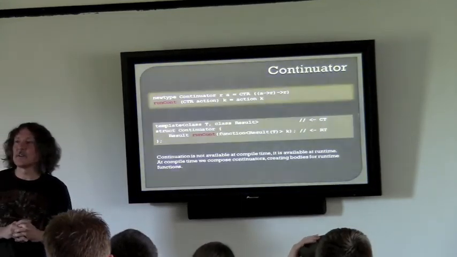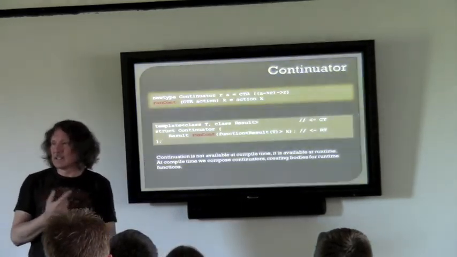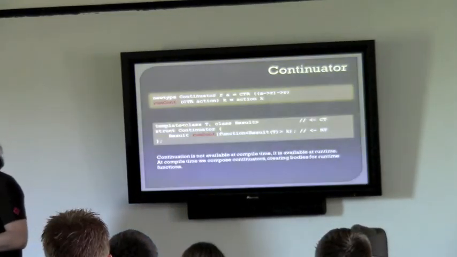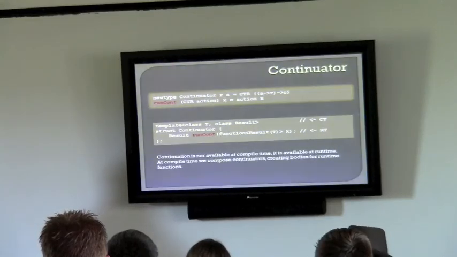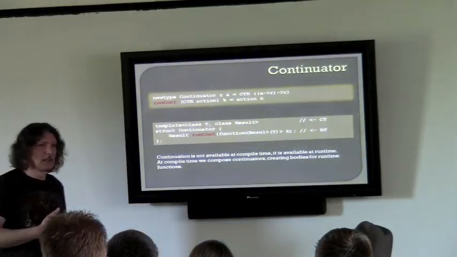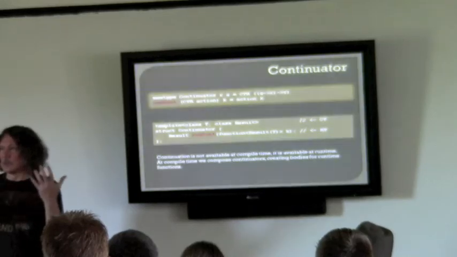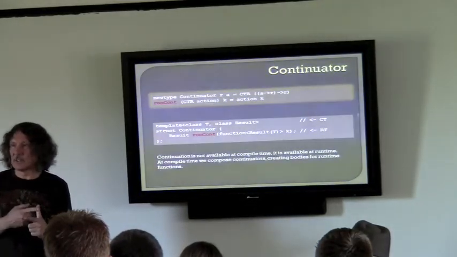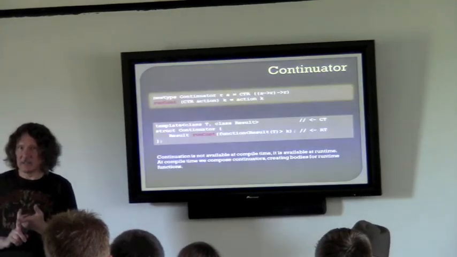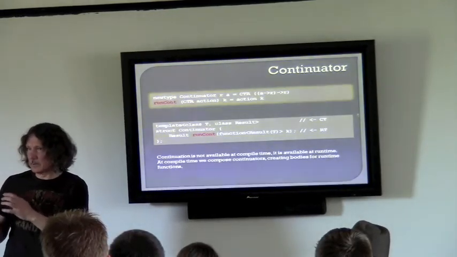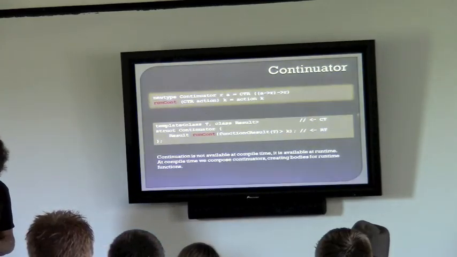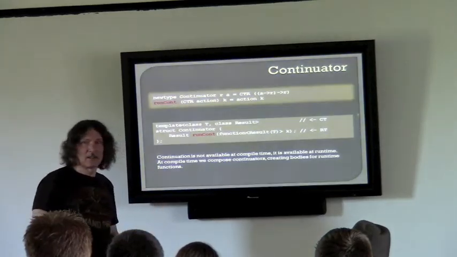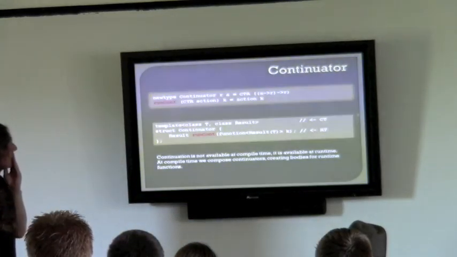But a monad consists of three things, essentially. One is a type, your new type that you are introducing. Actually, it's a type constructor, but it's a type. This is the type you want to do operations on. And two functions: one is called return, and the other is called bind. Okay, so I'll go through the steps. First, let's define the data type. I call it continuator.